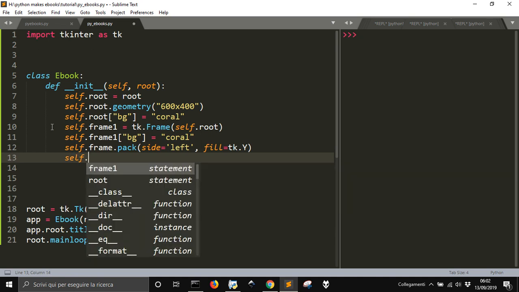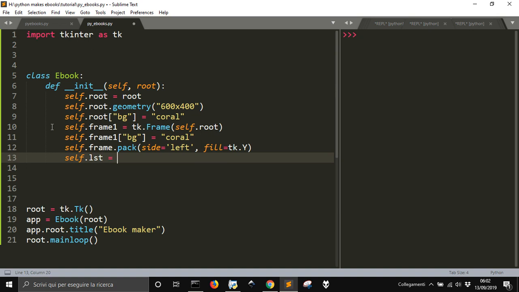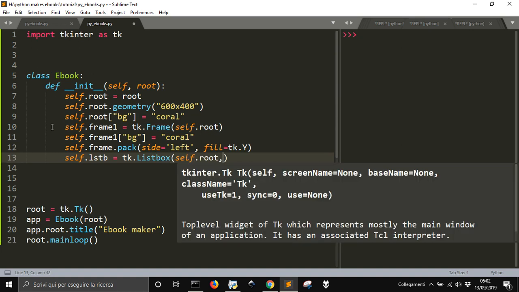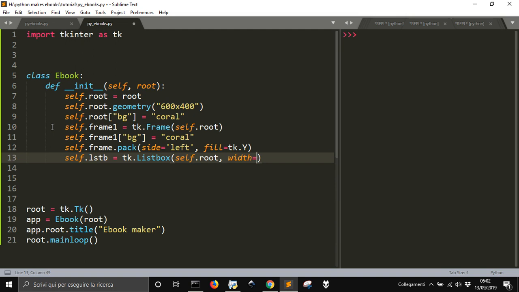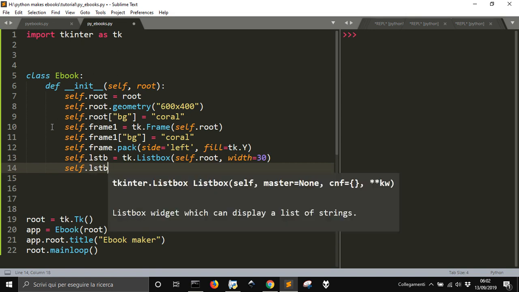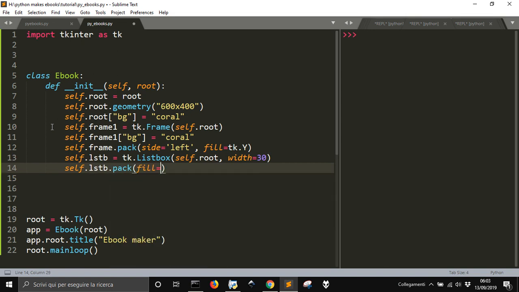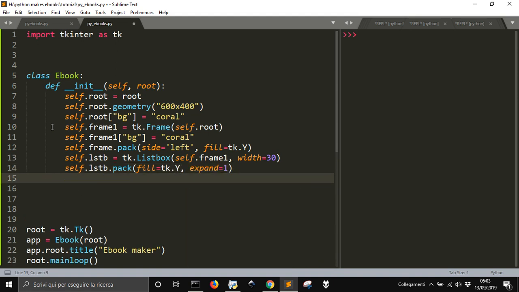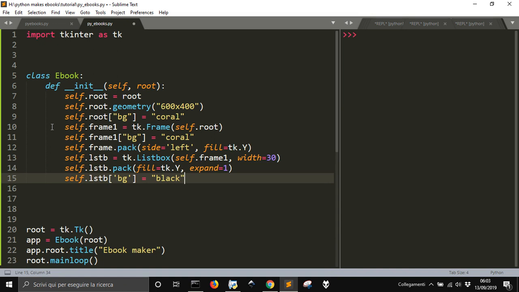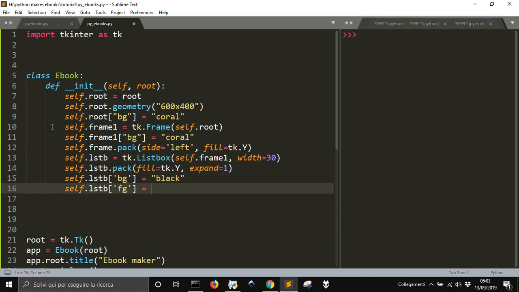Then we want to make a list box, called self.listbox. It's a tkinter widget called Listbox belonging to the main window, with a width of 30. We will see what this will do. Then self.listbox, we will pack it. We will make it visible, filling all the space in the frame, because this does not belong to the root, but to frame one, because it's intended to stay on the left. It will fill all the space of the width, of the height, and it will expand if we expand the window. And let's give it some color. The background, I want to make it black, for a sort of dark mode, and the foreground would be, I think, white or yellow. Well, let's make it gold, some fancy thing. We can change it if we don't like it.